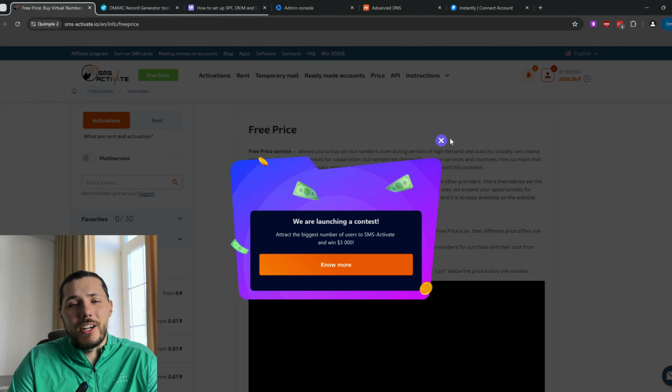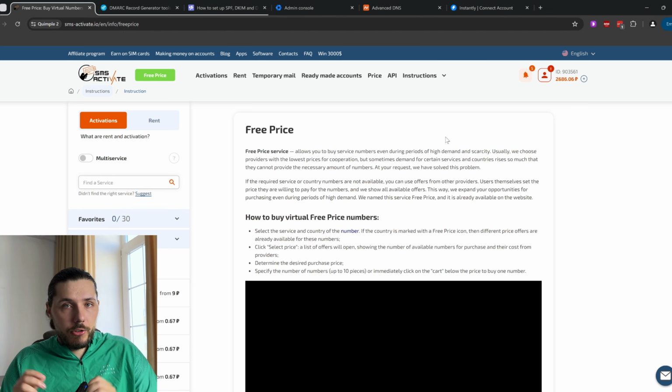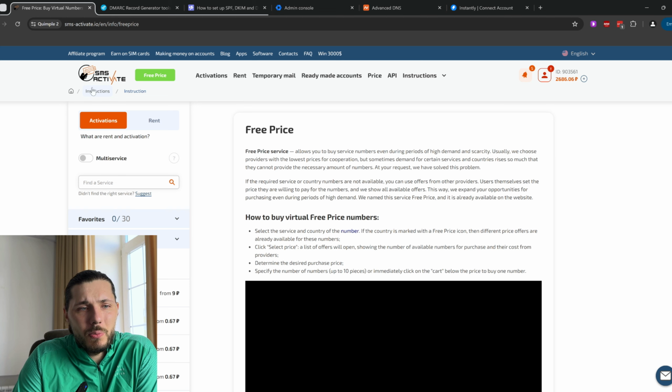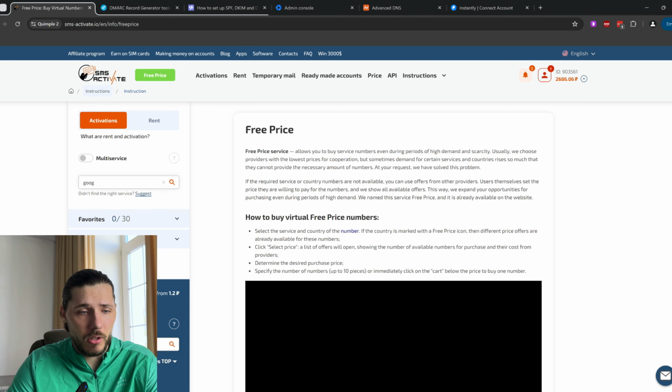There are a lot of services for buying virtual SIM cards, one-time SIM cards for verification. This is the one we use, SMS Activate. You can just top up your balance, and here you choose the service you need. We need Google.